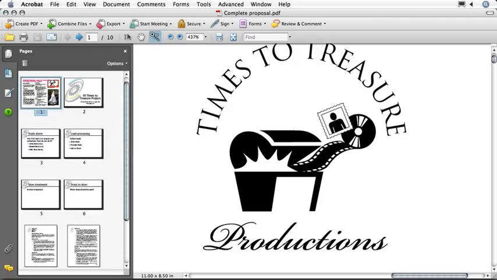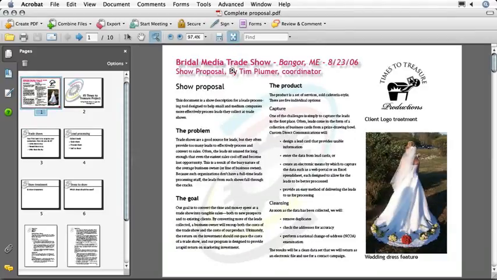So by using the magnifying tool and the Pages panel, I can focus on just that part of the document that I need to focus on, and then when it's time to view the overall document, I'll return to that fit-in window magnification by simply clicking on that icon there, and it will zoom all the way out and allow me to see everything in the document within the document window.